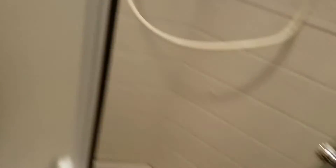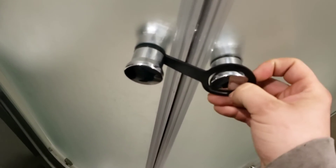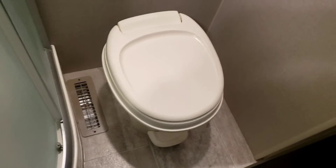Gray tank 2 is for your kitchen sink. Gray 1 and black are the bathroom. Simple shower with a removable showerhead to reach hard spots, and a skylight cutout if you're taller. The shower doors have magnetic strips that lock together, but when traveling make sure you latch them closed so they don't swing around. Toilet is simple — just push the pedals to flush. There are light and fan controls in here. I always recommend running the fan when taking a hot shower to keep condensation and moisture off the walls.